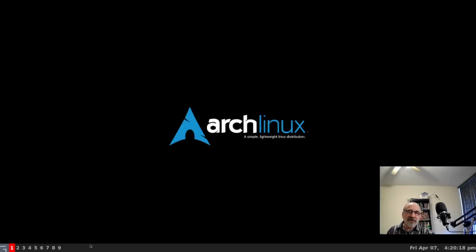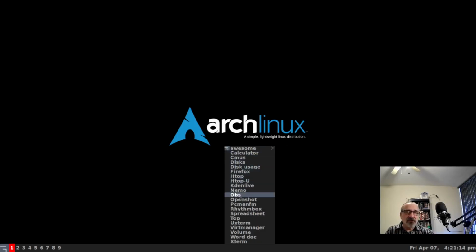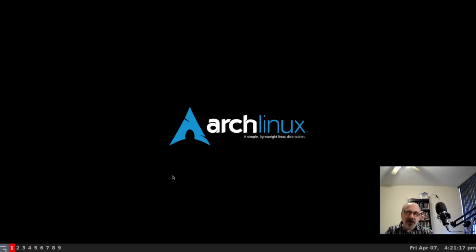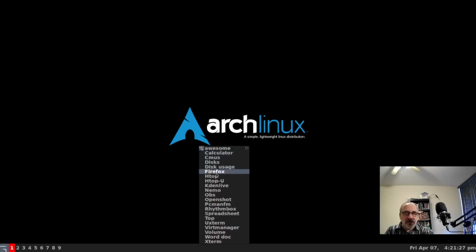I only have to do this to make the bottom bar larger because I'm in a virtual machine, and sometimes the virtual machines are a bit funny. So when you're running Awesome Window Manager in Debian or Ubuntu-based distributions, and you install a new application, it's automatically filled into the menu. But it doesn't automatically give you a key binding. But when you're using Awesome Window Manager in a pure Arch system, and you install a new application, it doesn't put it into the menu. You have to do it yourself, plus you have to do the key binding.